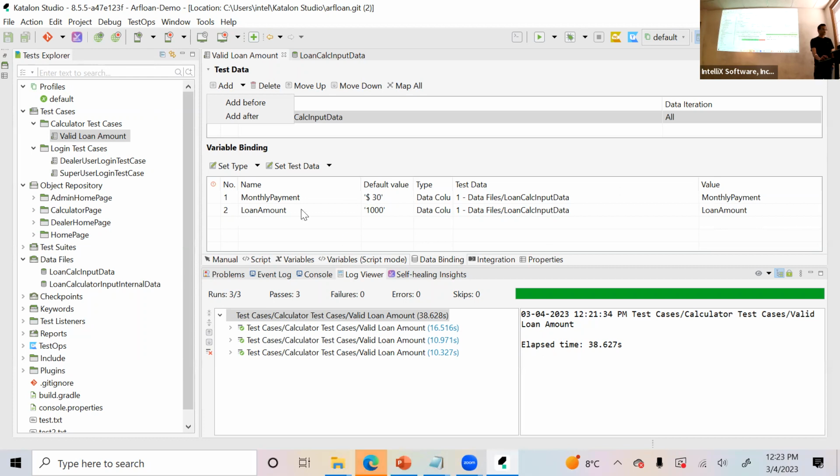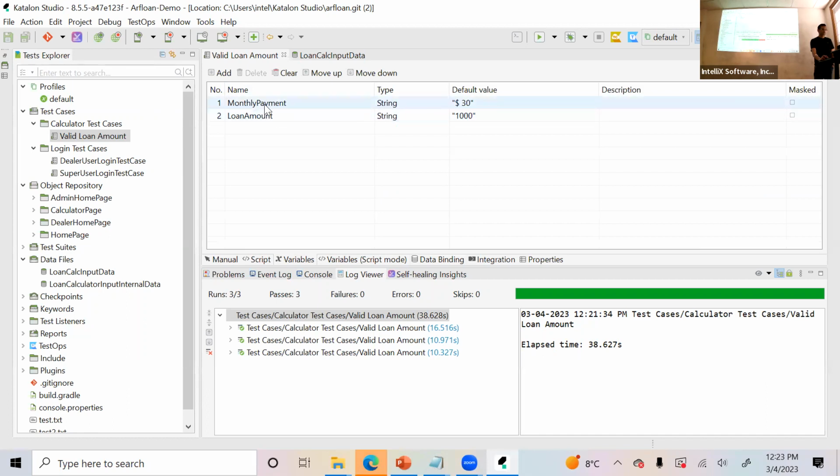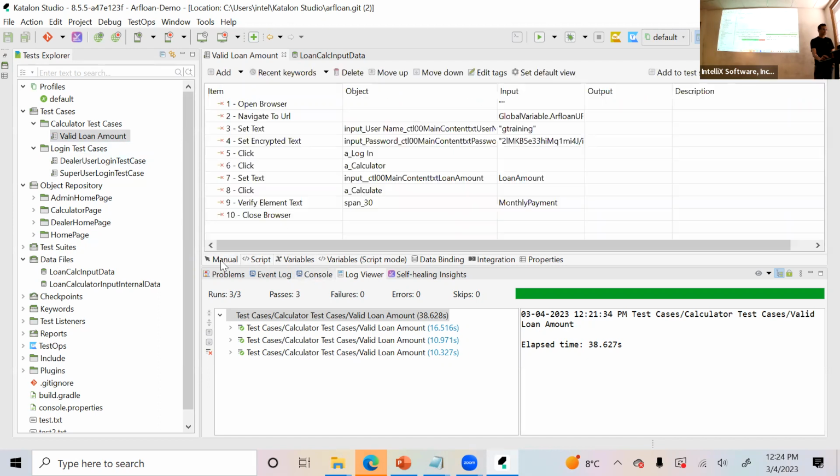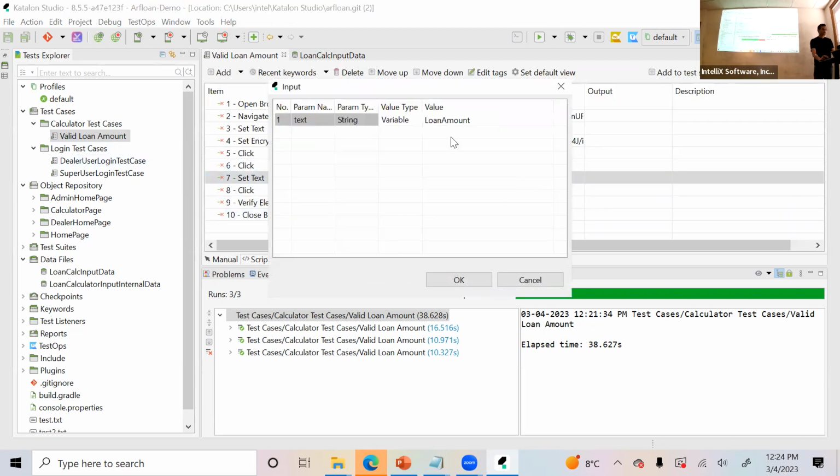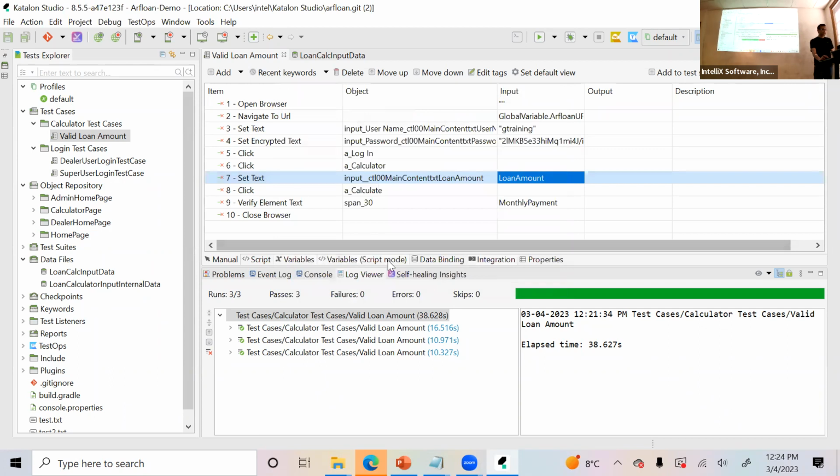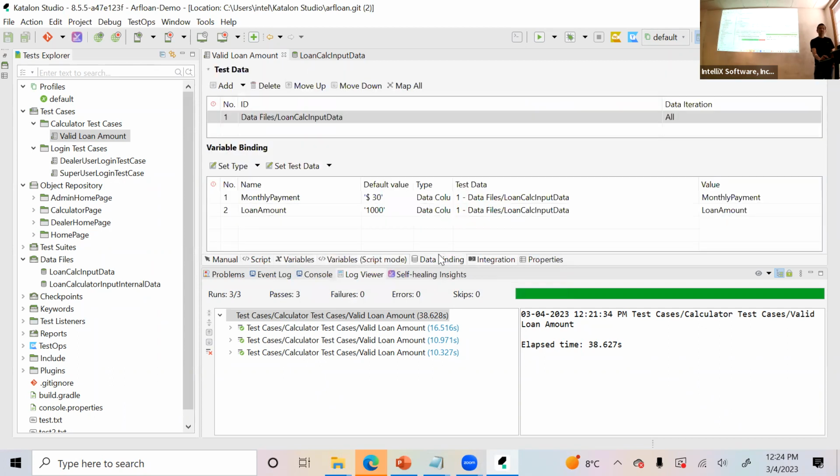Now, in order to do this, you have to have variables. You have to have variables in order to map it here. If you have hard-coded values, what I mean by that is, if you did not create the variables here originally, then you have to create the variables first, and then you have to do the data binding.